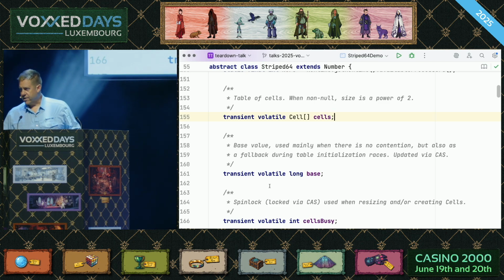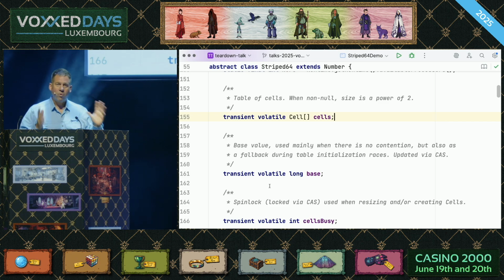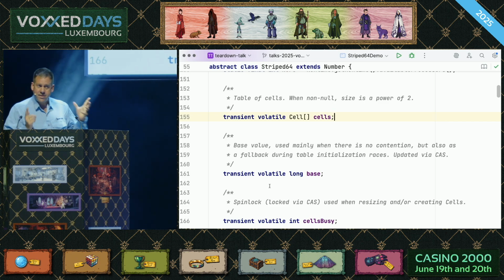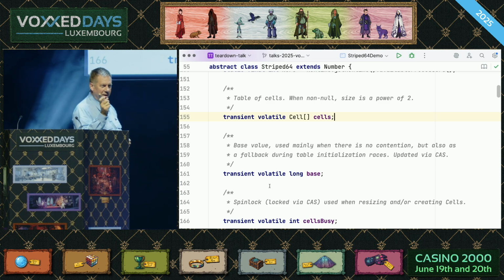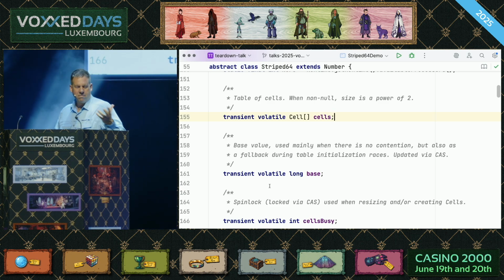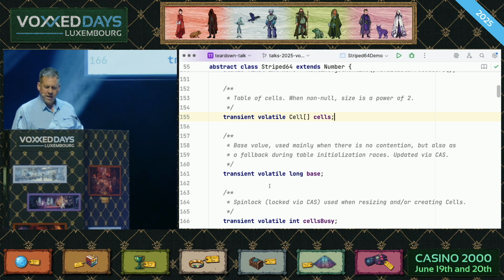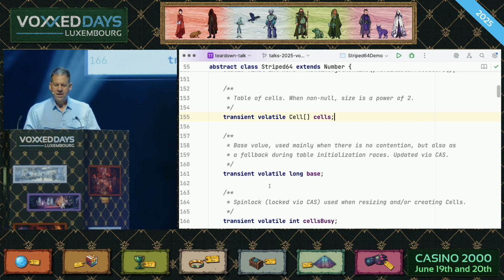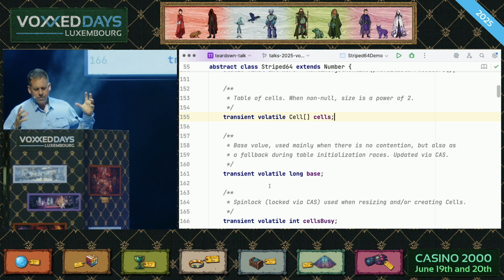Because Runtime.getRuntime().availableProcessors() is 12, it will never have more than 16 cells within my array here. And this is important because each cell is quite large. It's at least 128 bytes. They make it big on purpose, as I said, to prevent false sharing. And this way, you can end up not having too much memory being used on these long adders.